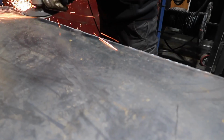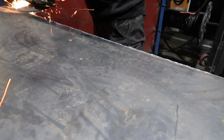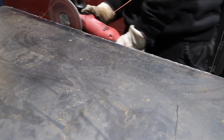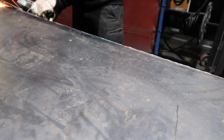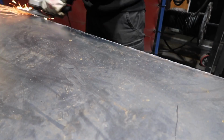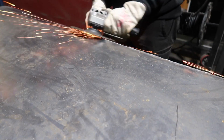So this is the home stretch before the main frame goes into the sandblaster. I'm just doing a final buff with the same Milwaukee buffer. I think the best way to do it is to hold the disc as flat as you can, right on the edge, so that it only buffs what it needs to and it all buffs off in the one direction. If you do that on the top of the weld and the side of the weld, and then roughly go backwards and forwards to try and get a nice radius edge.